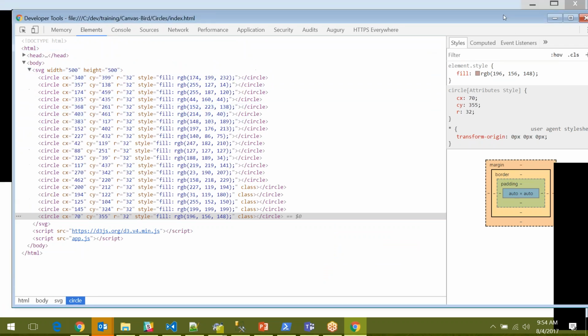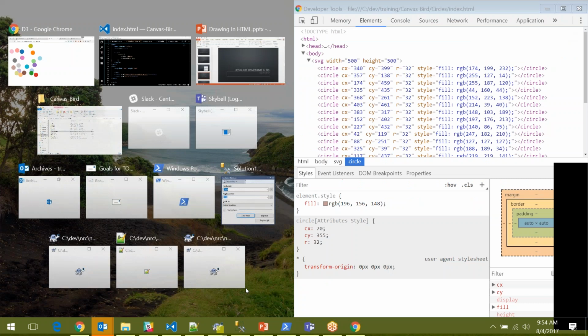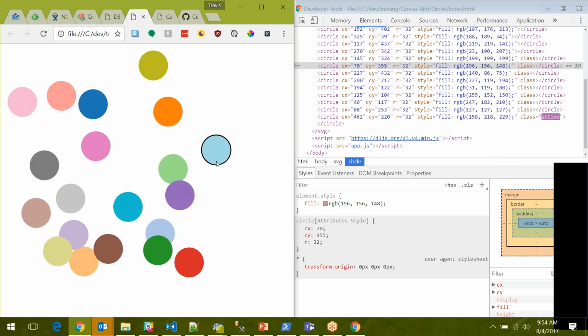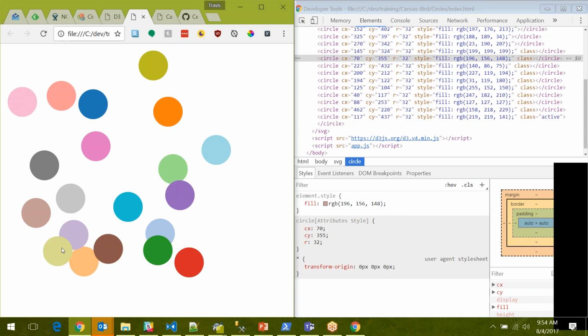And if we move this to the side, you can see it adding the class active on that lower one, and then it goes away. And if you're noticing, when I click on one, it moves them around. That raising moves that one to the bottom. So things are drawn in order, so the bottom one is going to be drawn last, so it'll be on top of everything.